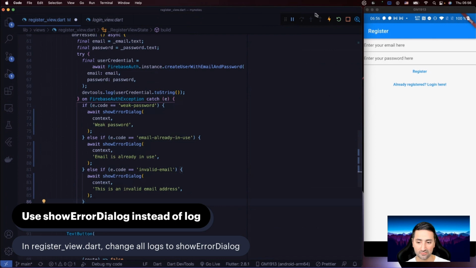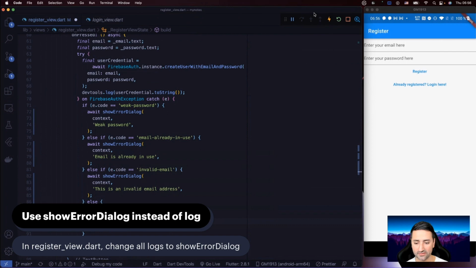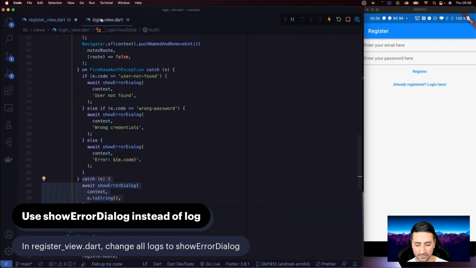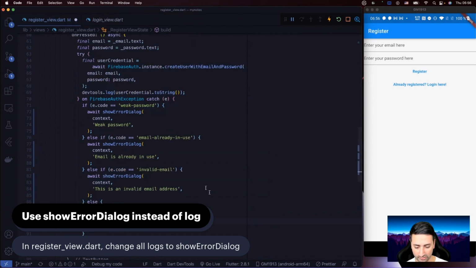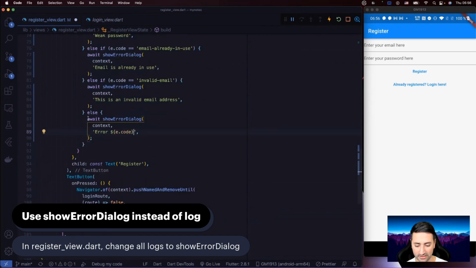So let's go and take care of that. So let's just say else. In this else statement, we're catching any other Firebase auth exception that might occur. Okay, so I'm just going to say error and $e code. So that's very similar to what we're doing in our login view. And I apologize, I could just see that you couldn't see the code because it was hidden behind the caption, but now you can see it.